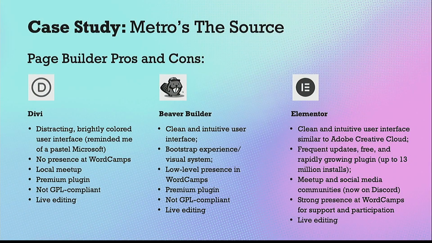These are some of the pros and cons, and I apologize for the small type, but with Divi, it was too colorful. It was like a pastel Microsoft for me. It had buttons and widgets everywhere. And again, if I offend anyone, I'm sorry. I'm just giving you my candid opinion. It was a premium theme. That was a strike. Because again, in a government agency, budgets fluctuate drastically.